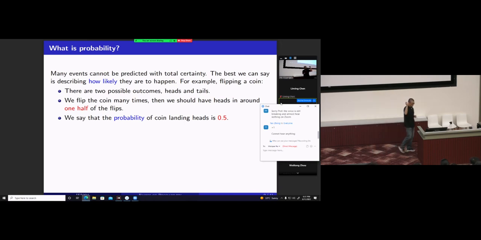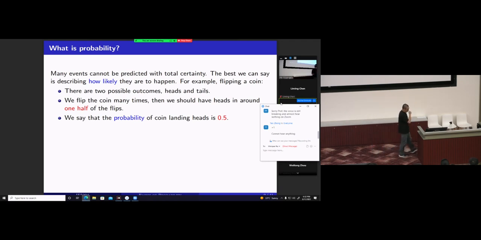I have a coin in my hand. As I said, it has two sides, right? The side with the head is called heads, and the other side is called tails. So if we flip this coin, there are two possible outcomes: the heads will land up, or the tails will land up. Only two possible outcomes. Of course, before the flipping, I don't know whether I will see heads or tails, which is uncertainty, right?